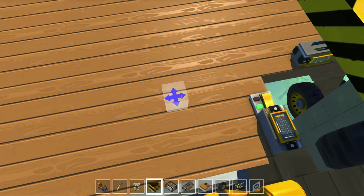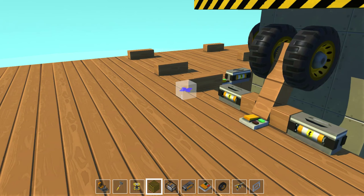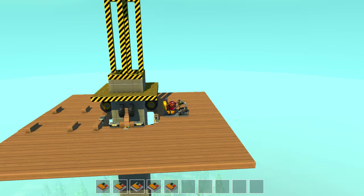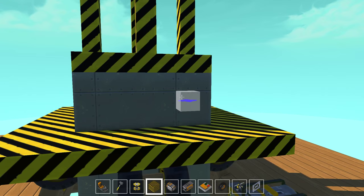and I had to reload a save file one time. I tried using that thing right there to get back up here, and I fell off that, and it got lost. It disappeared in space, so it's still an early access game. We'll see what happens with it. So let's do that. That looks good to me.